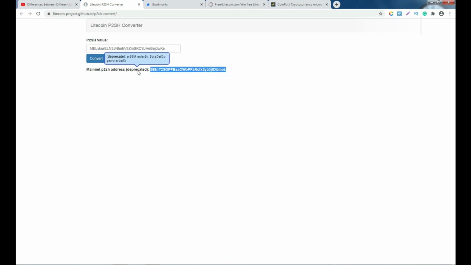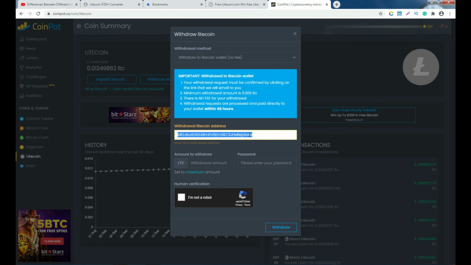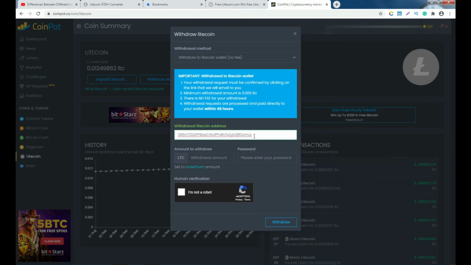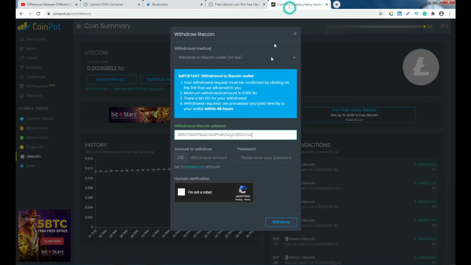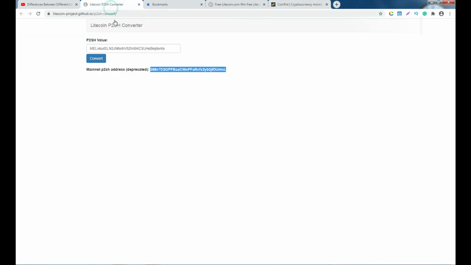It is the converted address from this Litecoin converter. Then come back to your Coinpot website. Then paste that address you got from the Litecoin P2SH converter. And guys, now you can see there is no problem about validity of your Litecoin address. That's because I converted it from this website.